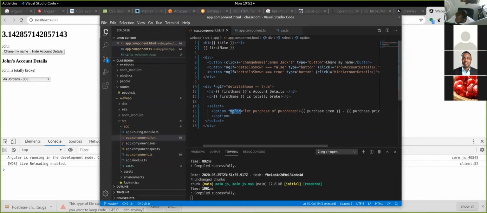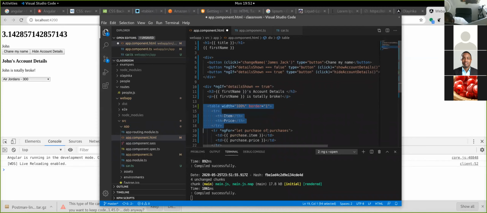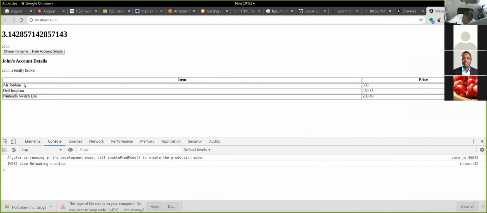So if we went back here, let's go back to when it was a table. Remember, we're saying account details, display account details. It's like his purchases.